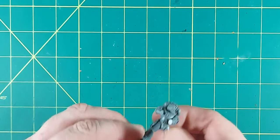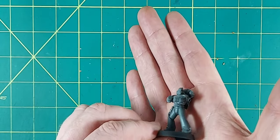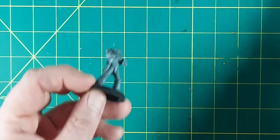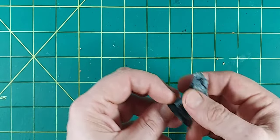For the Blood Angels, I just went with your standard one. I'm keeping all the weapon arms separate just so it makes it easier to paint.